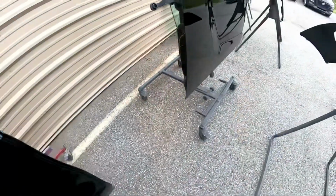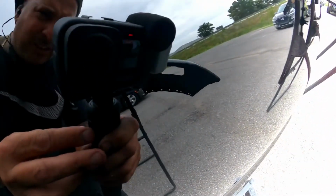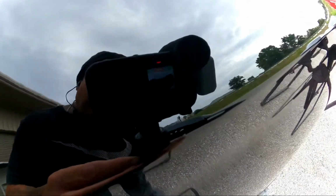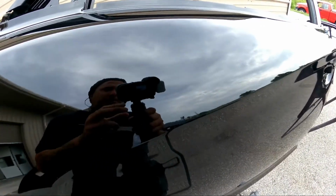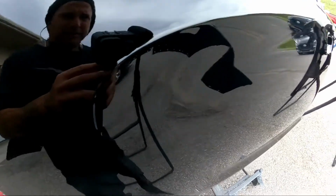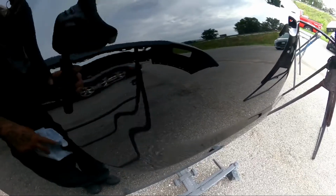So this is it out of the booth. If you guys look, you can see a little bit of the peel I was telling you about with the clear for the Chryslers. I like to leave a little bit of peel in it. I'm not sure if you guys can see it. It still looks good, but it's got a little bit of peel just to match the OE look.